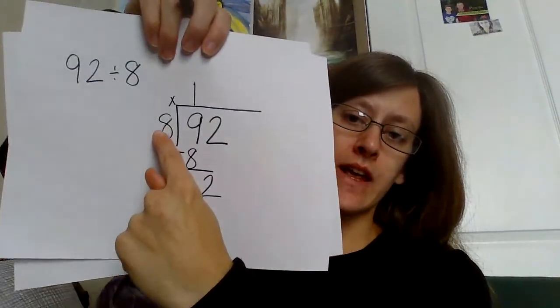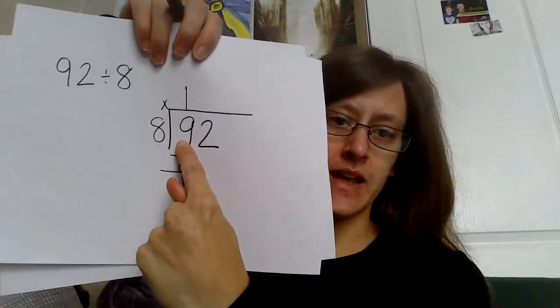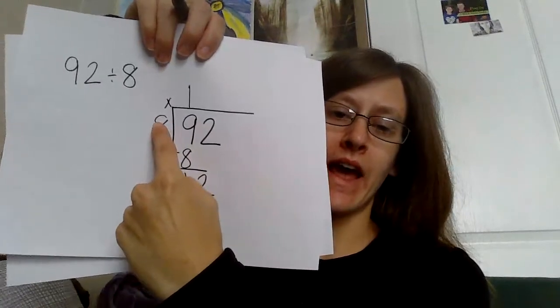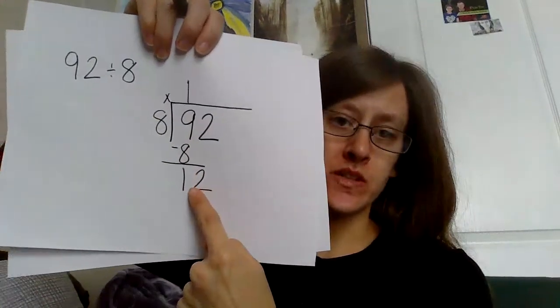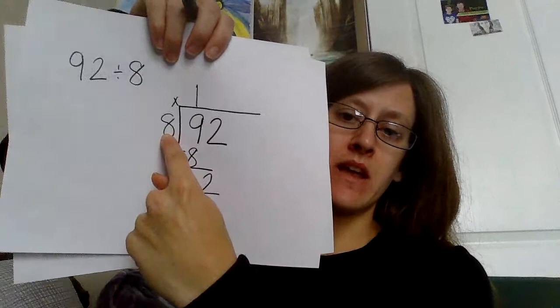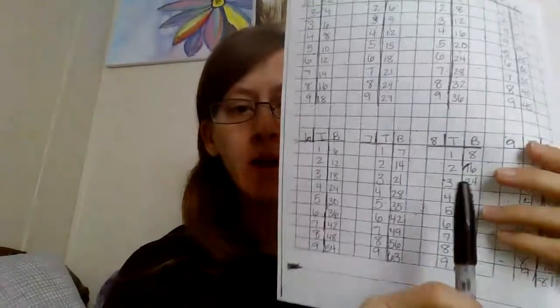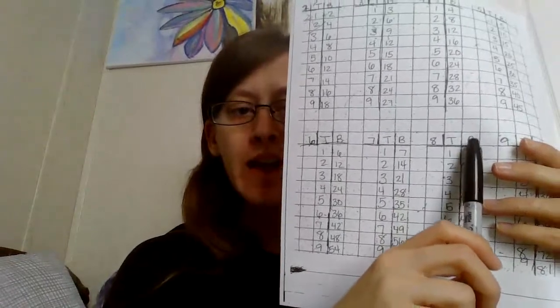So I'm not going to take 8 into 9 and see how many times that can go into it. Now I'm looking at how many times can 8 go into 12. So if I'm trying to make groups of 8 out of 12, I've got to look at my top-bottom chart. I'm only looking at my 8s. And I have to see with my bottom number how close can 8 get to 12. I can't use 16. Remember, I can't go over that number. So I've got to backtrack 1, and I've got 8. So my top number again is going to be 1.